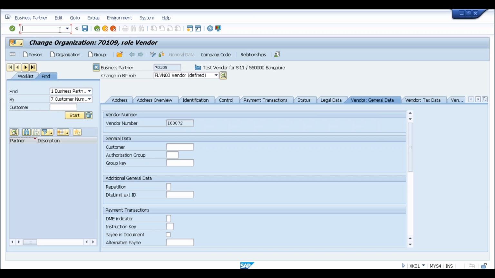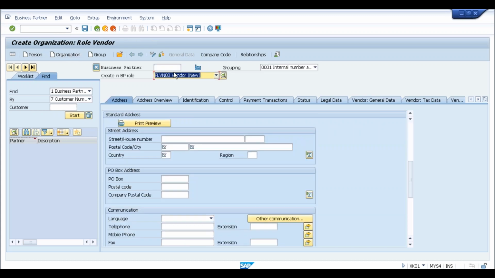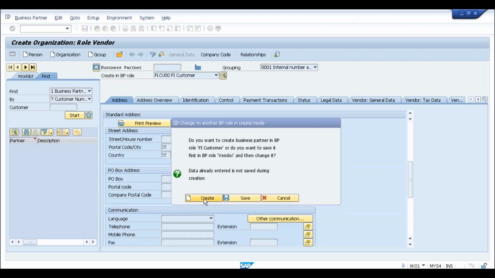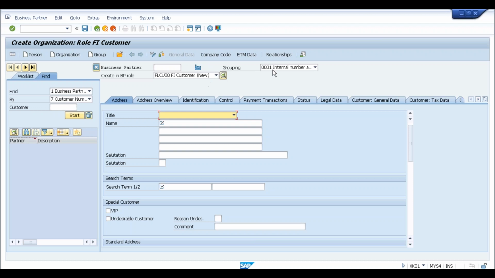Yeah, the same thing is available. See, what is happening is, as I told you, when you create a new business partner, why are you creating it? Either you want to extend it as a vendor or a customer, right? Now, in your example, you are saying I want to create a customer. So if I select here FLCU00, which is FI customer, now here you can see this is grouping.